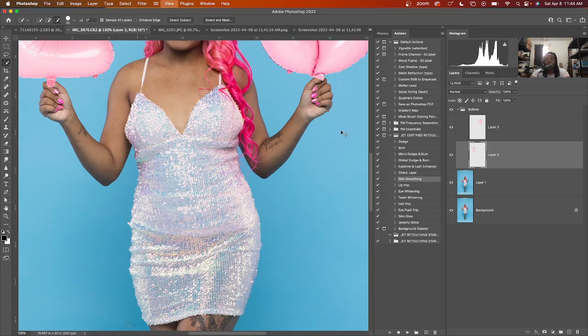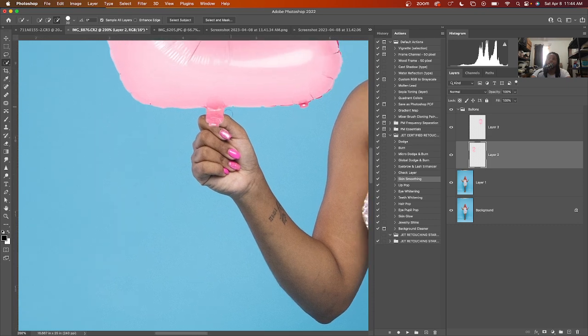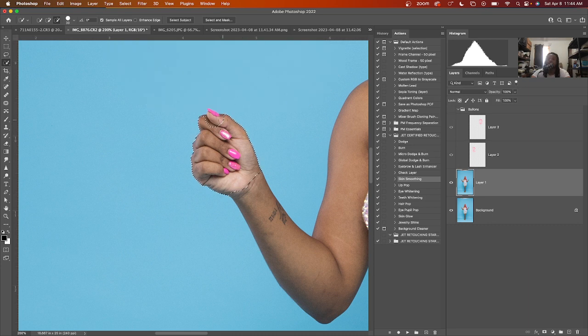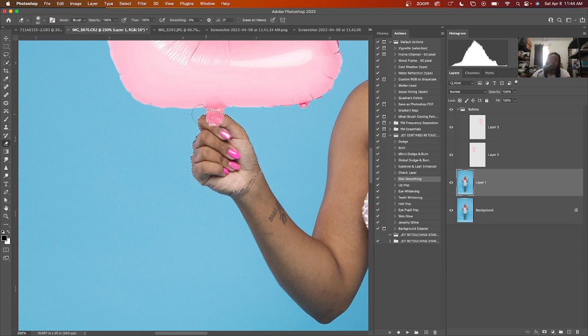Then what I'm going to do is just erase. We got to make this look real. So we need to get, like, this part would not be on her hand. So what I'm going to do is go to my quick selection tool, and I'm going to select her hand so I can get an accurate account. And it's going to select her hand. Let me hide this first. We want to select her hand. Then turn my layer back on and go to my eraser. Because I have to make a selection of the hand, because I'm not going to go and erase around. I just want it to do it for me. So now I click the two, so I'm working on the two, and I'm just going to erase it.